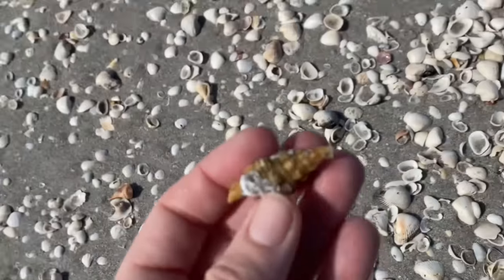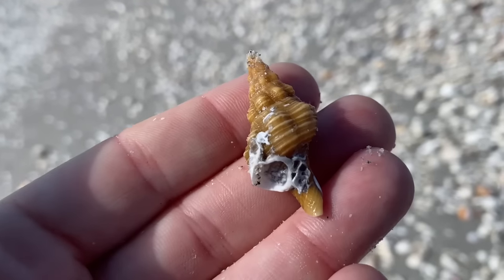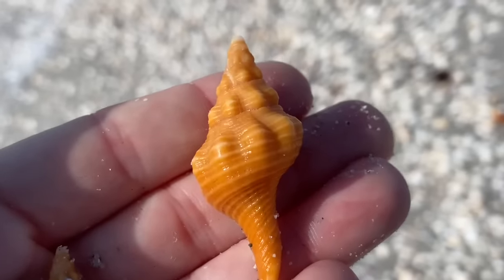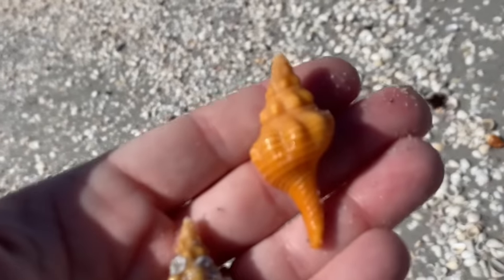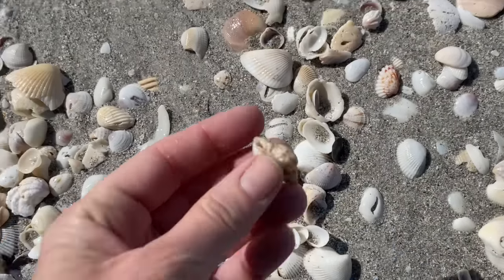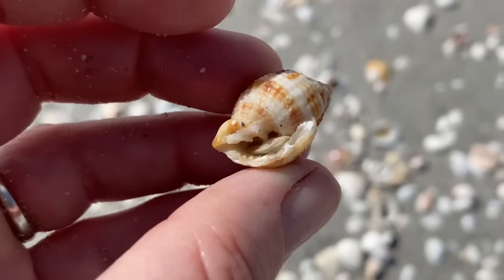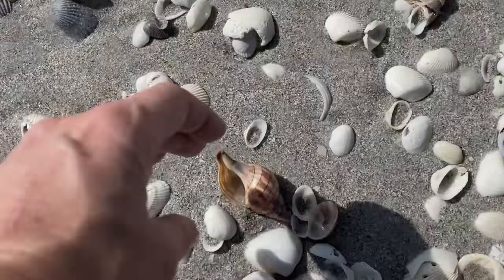A little horse conch — you're so cute. Looking, making sure there's no hermit crab. And an even better horse conch — a little bigger, slightly broken, but the collar is really pretty. Florida horse conch. And another nutmeg — it's kind of beaded. The newer ones in better condition will have beautiful little bumps all over.